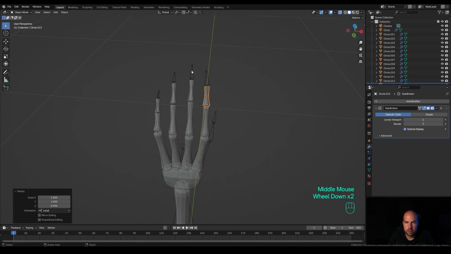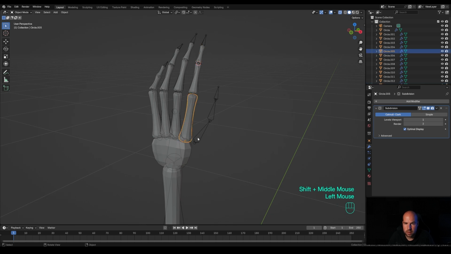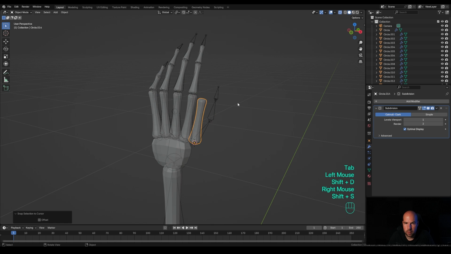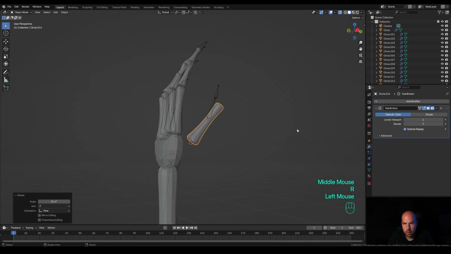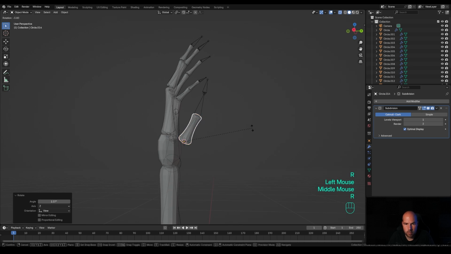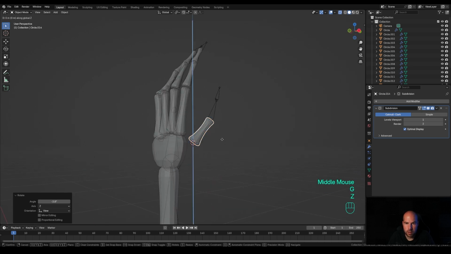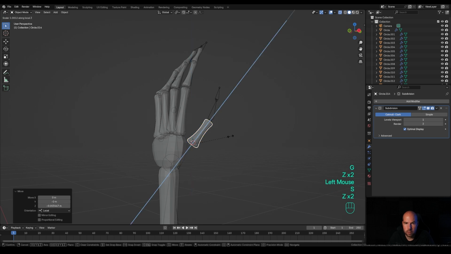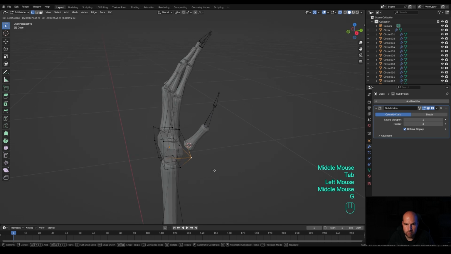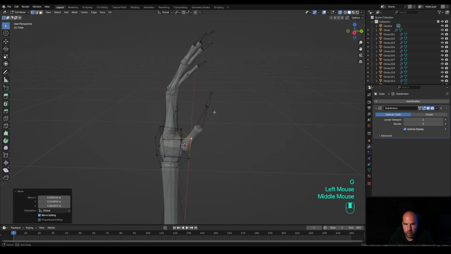And before we move on and do these small ones here, let's do the thumb. So I will just select this. First, let me move the cursor, and then duplicate this over. Here I need to adjust this bone right here as well. So maybe we can just move it a little bit lower, then scale it up. And then we can adjust this by moving these vertices closer to the thumb there.